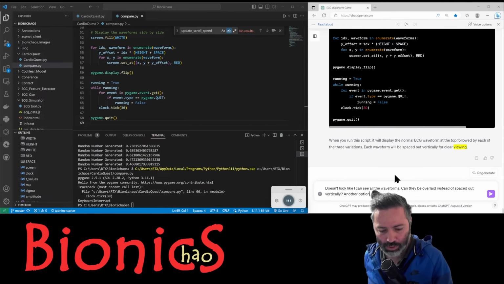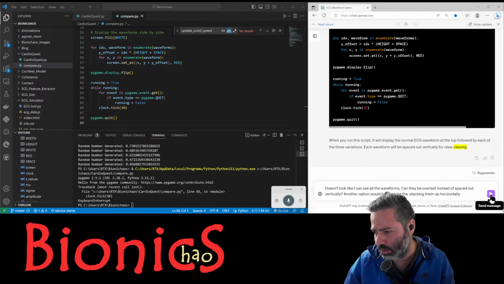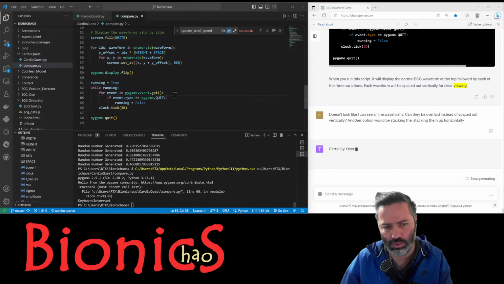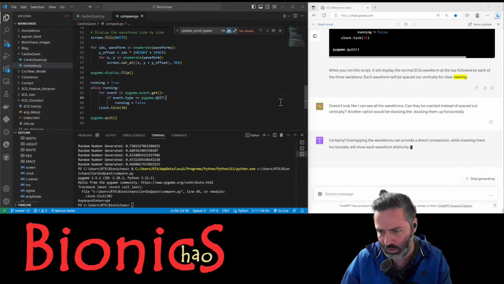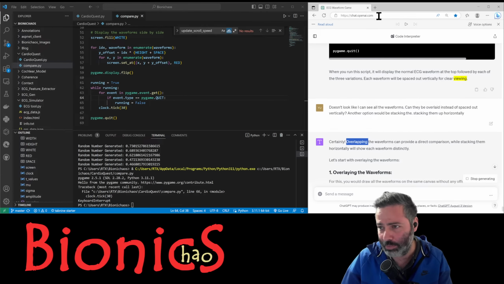Another option would be stacking them up horizontally. Yeah, this one is not great. Yeah, I want to be able to do a direct comparison.